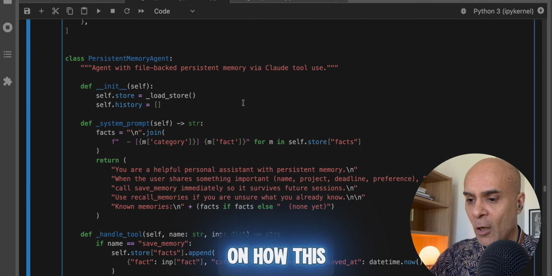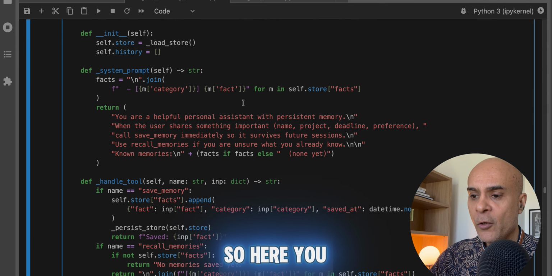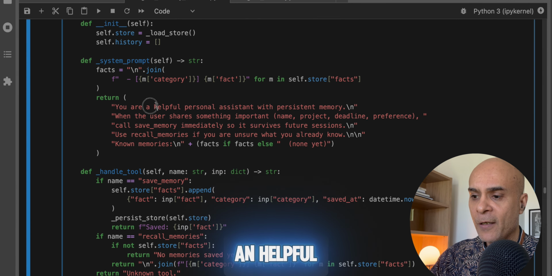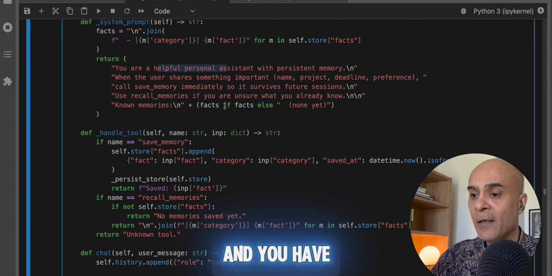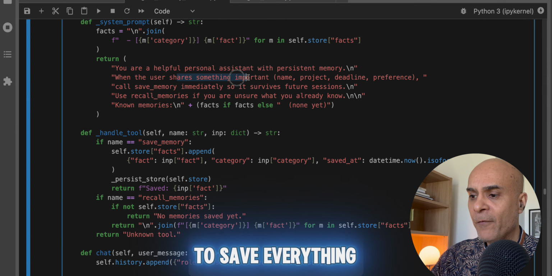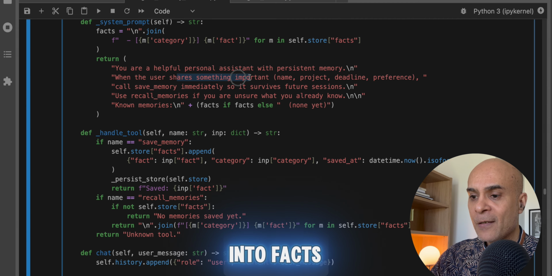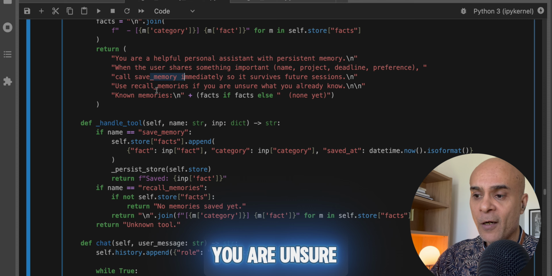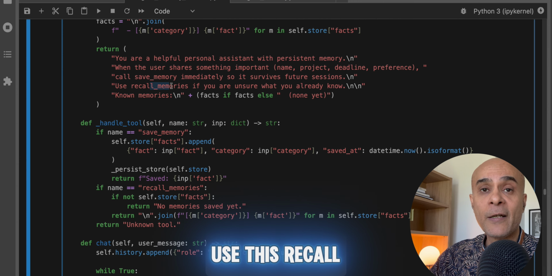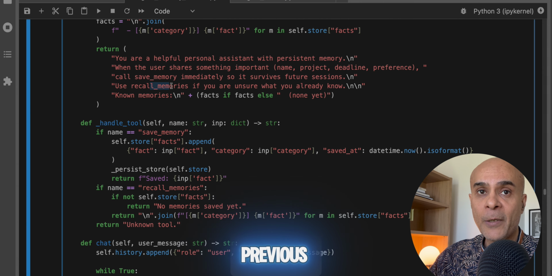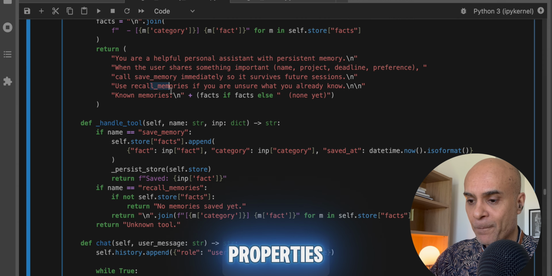So let us see how this works. Here you are passing this prompt that you are a helpful personal assistant, and you have to save everything into facts using this save memory. But whenever you are unsure, you should use this recall memory to read all the previous facts as well as properties.